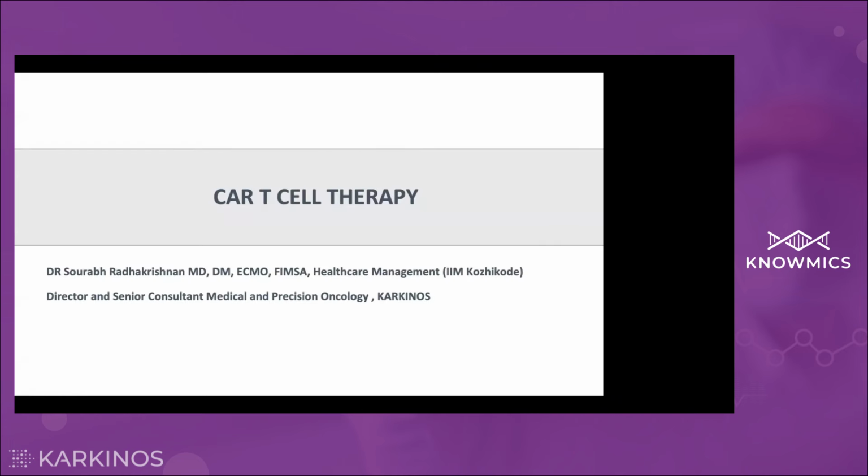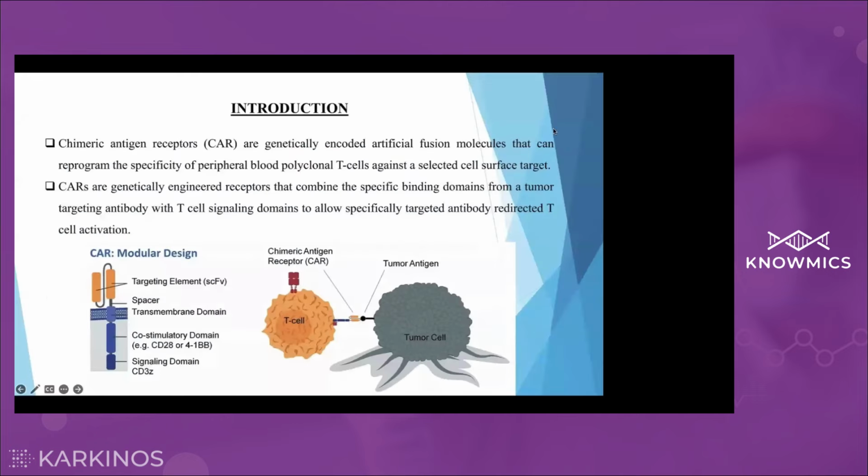Yeah. So, without much delay, let us start. What is a CAR T cell therapy and what is a CAR? It's a chimeric antigen receptor. Basically, it is not a receptor which is naturally present in any animal or human; it's an entirely artificial receptor, encoded using genetic engineering. If you notice this figure, this small thing and the tail going behind is the chimeric antigen receptor. What they do is reprogram the T cell's ability to act against the tumor cell, which usually the T cell doesn't have. That is the most important thing.